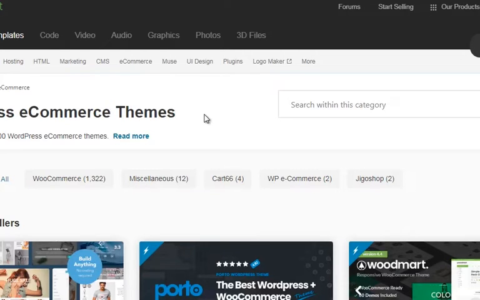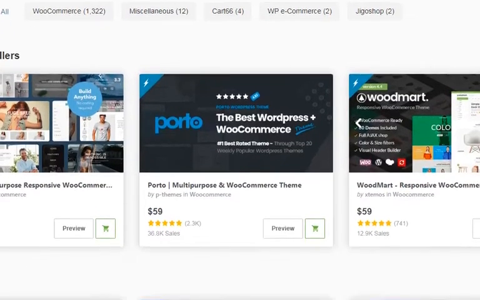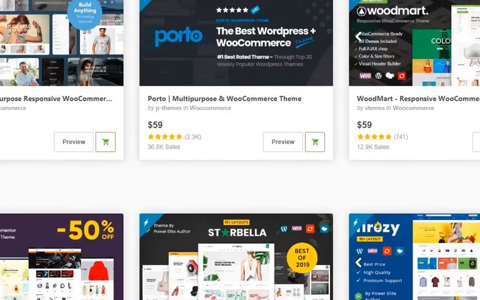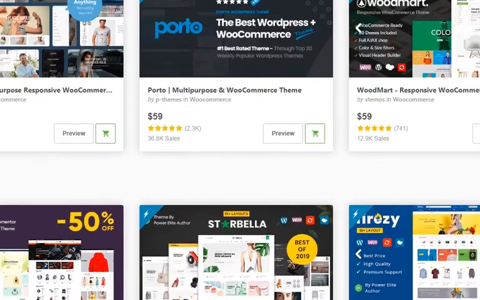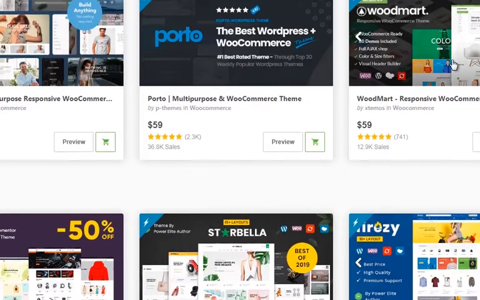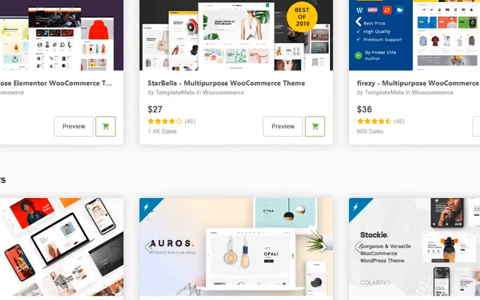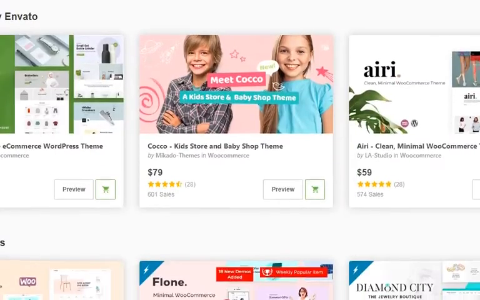Now, another site that you can go to is called themeforest.net. And themeforest.net is owned by a company called Envato. And Envato has been around for a long, long time, to the point that you can literally find hundreds and hundreds of themes. And a lot of these actually have comments and actually have reviews. The reason why I wanted to show you Template Monster was simply because I wanted to show you the different avenues and the different options that you have. So if you scroll down here, we can see different themes that are compatible with WooCommerce. And you can see that there's a lot of themes here that look really nice.